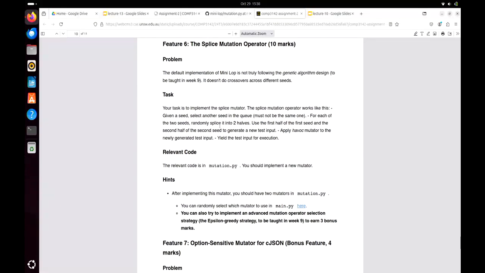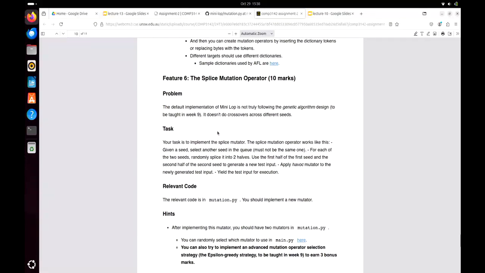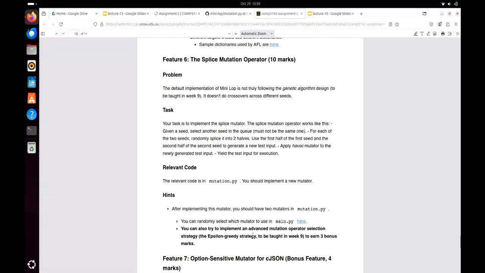And for feature 6, you also have one bonus feature, and I will add more details once we finish the lectures in week 9. After you have implemented feature 6, you will have 2 mutation operators, or maybe even more if you want.